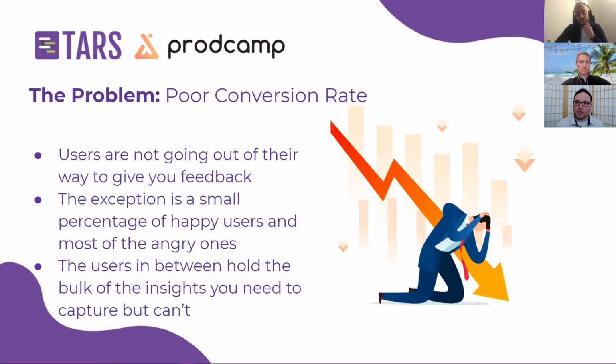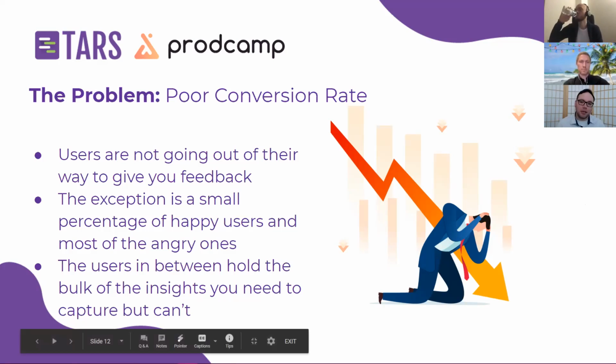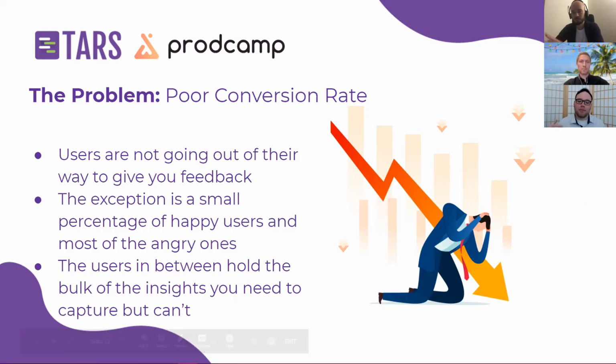The exception, of course, is some happy users, and usually those are pretty overjoyed, and they really enjoyed their experience, so they're willing to give that feedback. Or pretty much all of your very angry ones, right? So if you're angry, you're very much more likely to be giving that feedback. And the problem with both of those, that 20%, so to speak, is that there's a very high emotional charge to it, right? There's an emotional layer to it, which is clouding them from actually giving you actionable feedback.